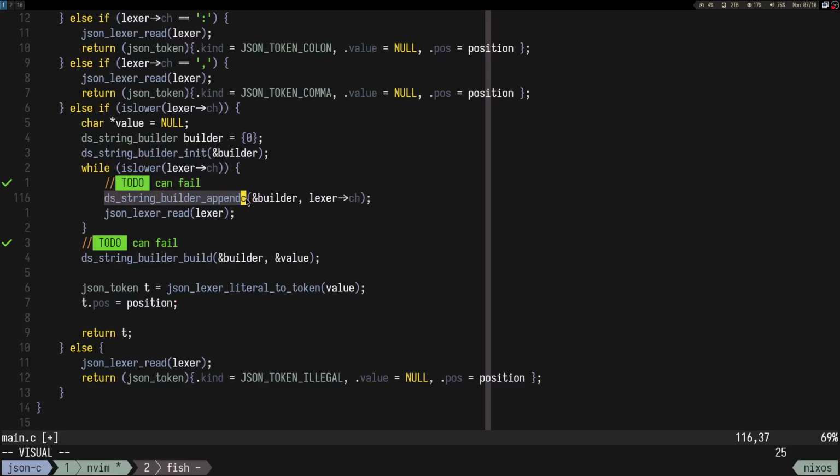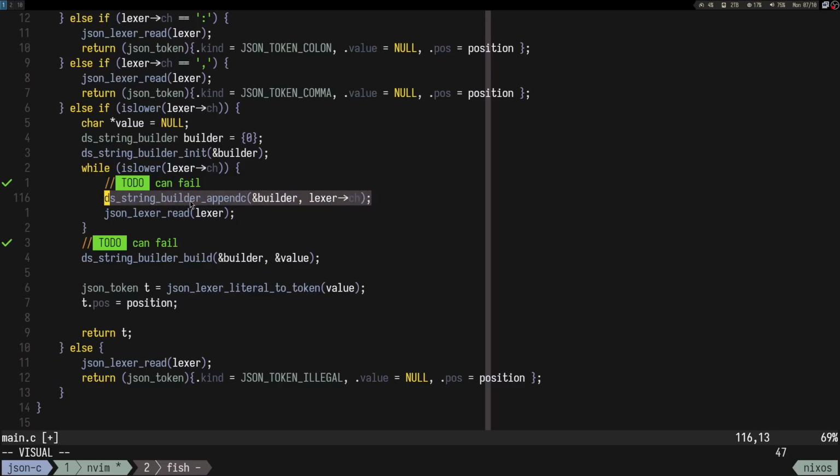And I guess for this one, you can say that string builder has more failure cases than string slice, but it's more natural to do it with string builder, sorry.